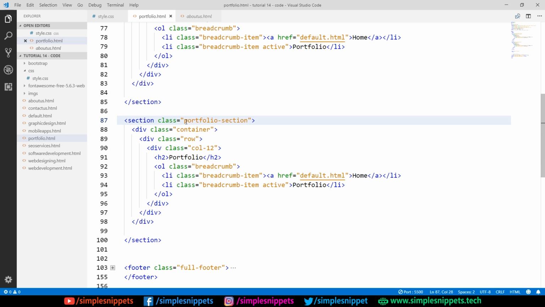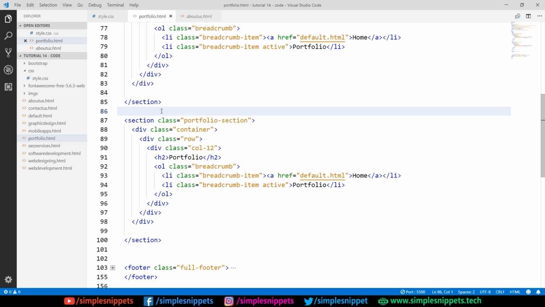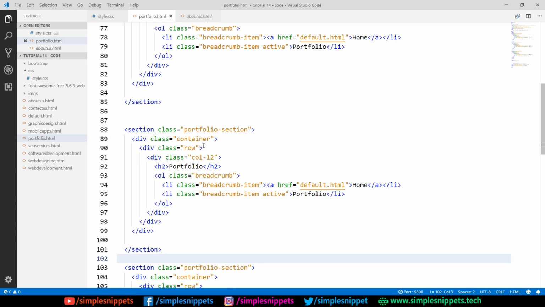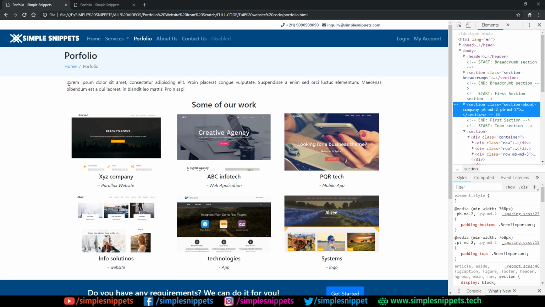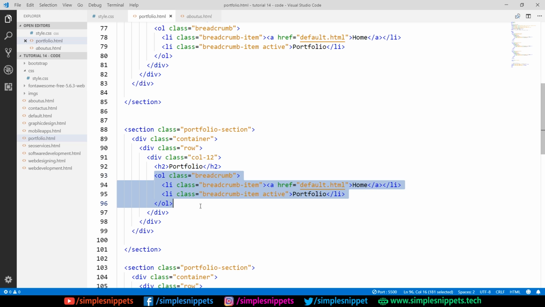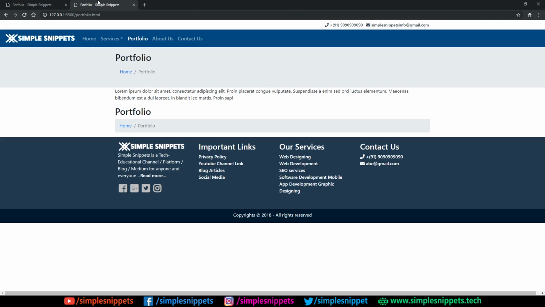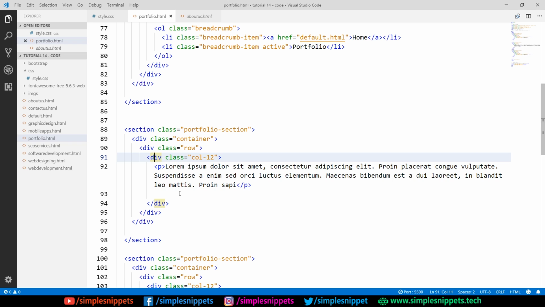So let's make this the same section. I'm just going to copy this and paste it over here one more time. Here what we have is some text, so let's add that. Now this is a single row and we don't have this breadcrumbs, so I'm going to remove this, and this is in p tags. So let's see how our website looks like. There you go, you can see the text is added just like this one over here. Now we also need a horizontal rule, so I'm going to add HR over here.